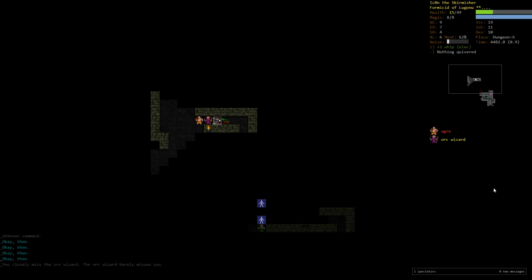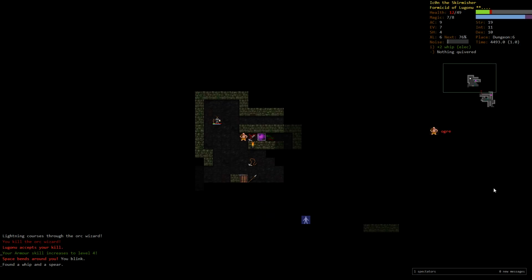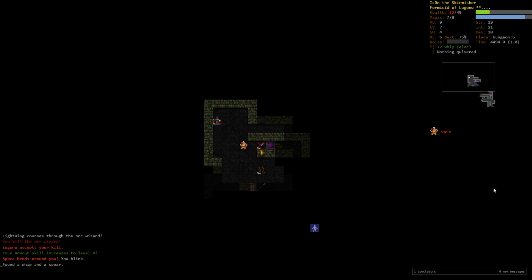I'm gonna try if I can kill this orc wizard though. I'm gonna wait one more hit before I try out random potions. So we got the wizard down, which is really good. Yet still, there's this ogre in our way, and I don't know how to kill him right now.